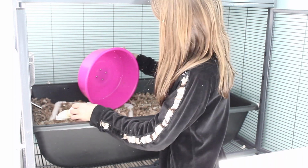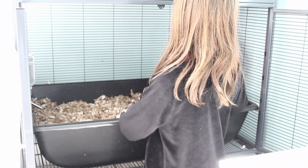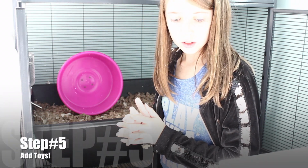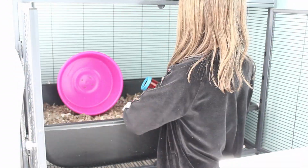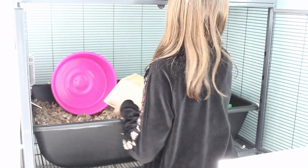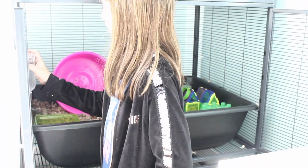Going to put it back in there. Okay, wait, that's not supposed to happen. Pretty sure it's supposed to go like this. Okay, I think I'm going to put it in a different place this time. Now we're gonna, let's see, let's add a puzzle playground. Okay, so I have sand now, and I'm going to fill up the sand bath.